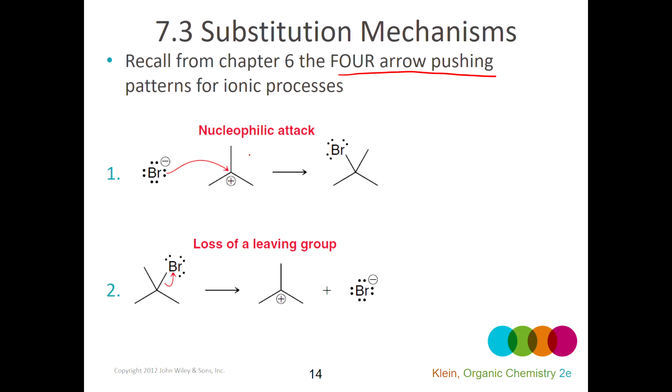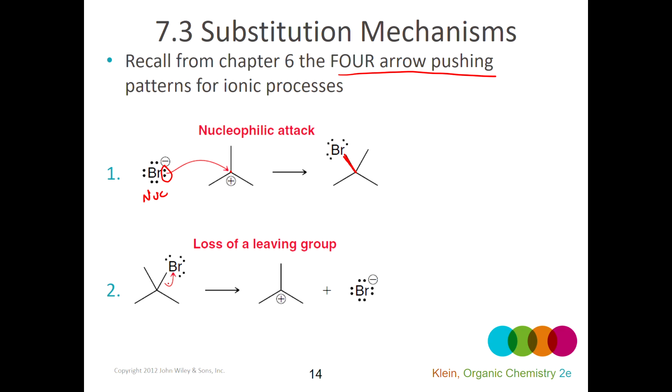So we know nucleophilic attack is where a nucleophile uses a pair of electrons, usually a lone pair, not always. We'll see some examples where it's not a lone pair later in the semester. But for now, usually a lone pair of electrons just starts to be shared. So nucleophilic attack is really nothing more than formation of a new sigma bond where one atom or grouping of atoms started with the pair of electrons that's going to end up being shared, and the other didn't have any of those electrons, so both electrons end up being shared to make that bond.